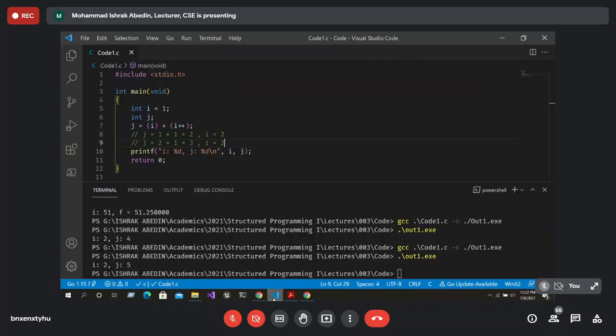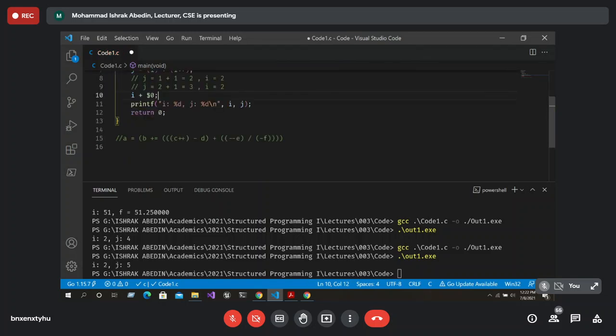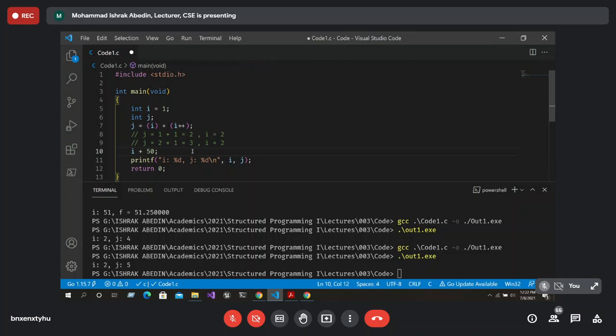Why can it happen? If you look at your keyboard, generally the plus and equal to symbols are on the same key. So if I mistakenly hold shift while pressing the equal key, I will write i is equal to i plus 50 instead of writing i equal to 50. And since this is not wrong, my linter or the runtime system will not point out any mistake. My program might produce a wrong result, and I will not know why, and then I need to check back everything to find out what the problems are. So be careful when you write statements like this.